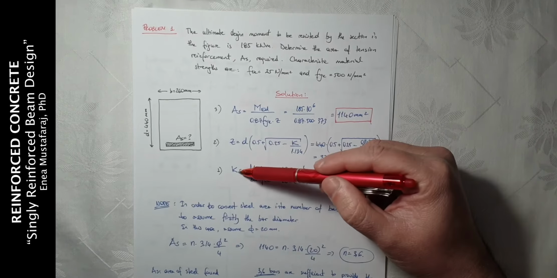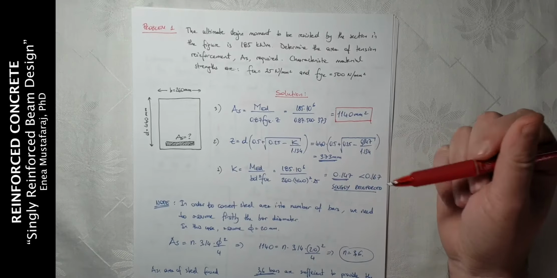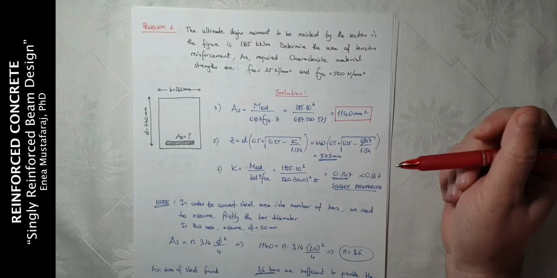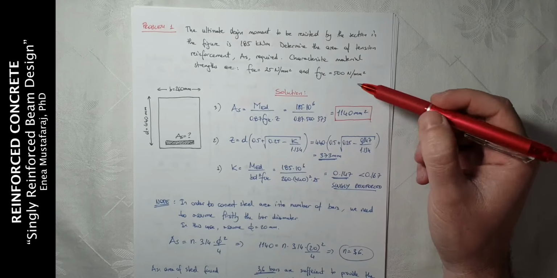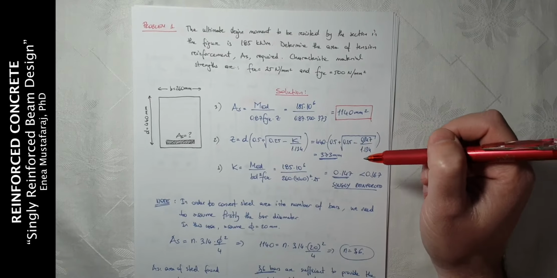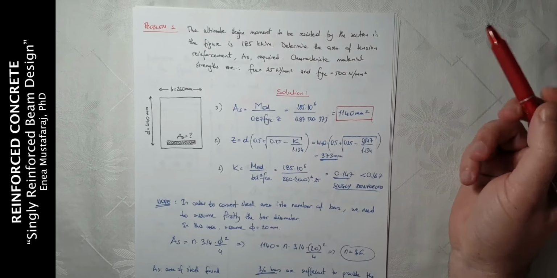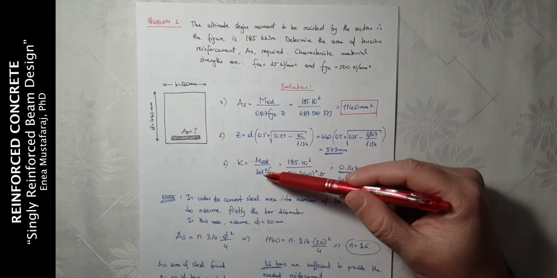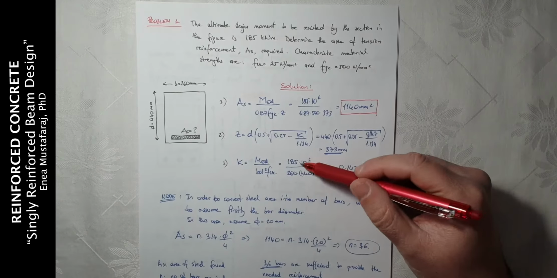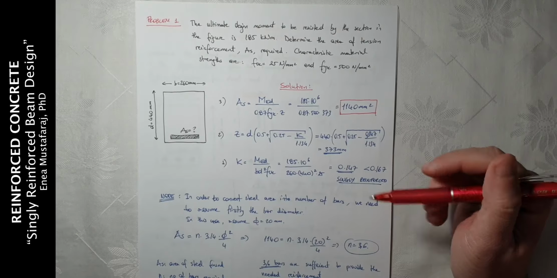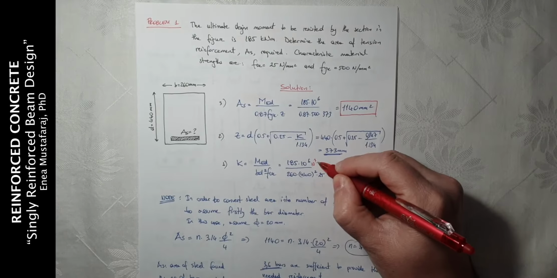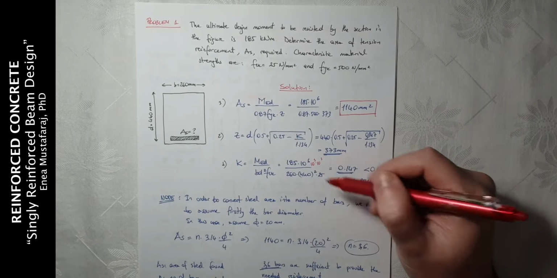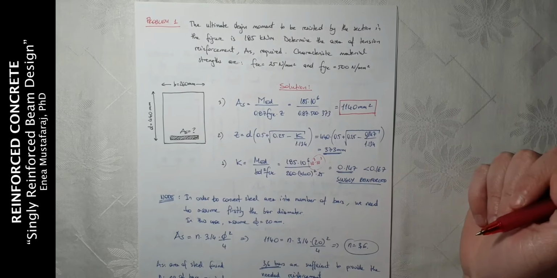For this reason we should start with the value of K, which is basically the applied moment divided by b d squared fck. If we make the calculation, firstly, do not confuse the units. We are given the moment in kilonewton-meter. Since we are using all units in millimeter and newton, we need to multiply this by 10 to the power of 6, which is 10 to the power of 3 times 10 to the power of 3. One comes from the conversion of kilonewton to newton, and the other from meter to millimeter.